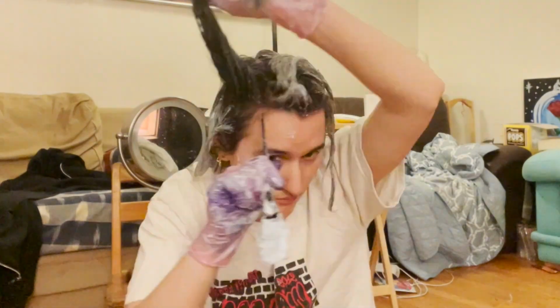Especially since I'm going to go back over it with a darker blue, so I wasn't too concerned about it being a supremely platinum blonde, and I know my hair does lift pretty easily, so I figured it would probably lift good enough. I was hoping. So just like little piece by little piece, not too small, because it took me so long to freaking dye this hair. Like between the bleach and the dye, I was tired, I was getting dizzy.